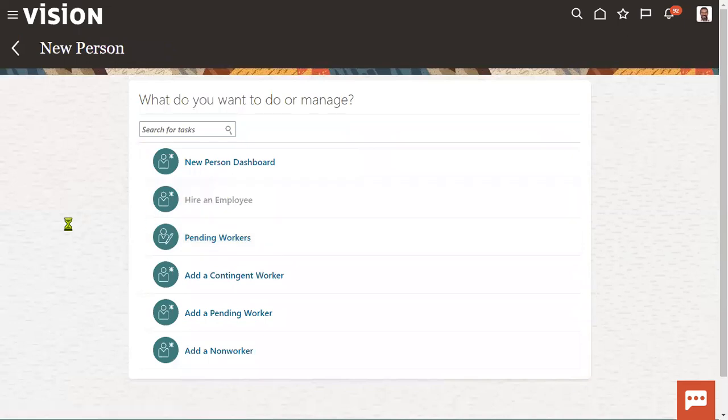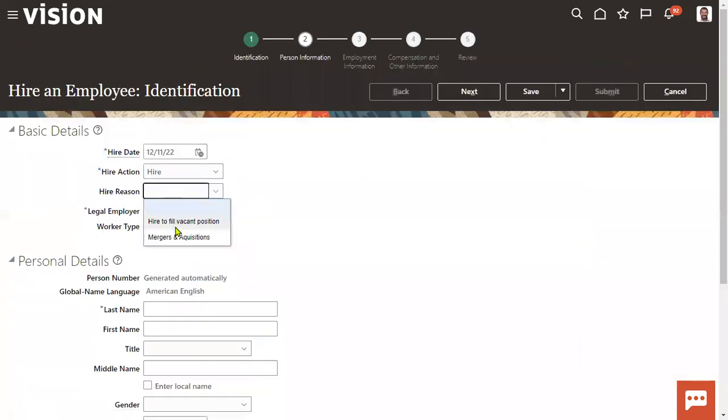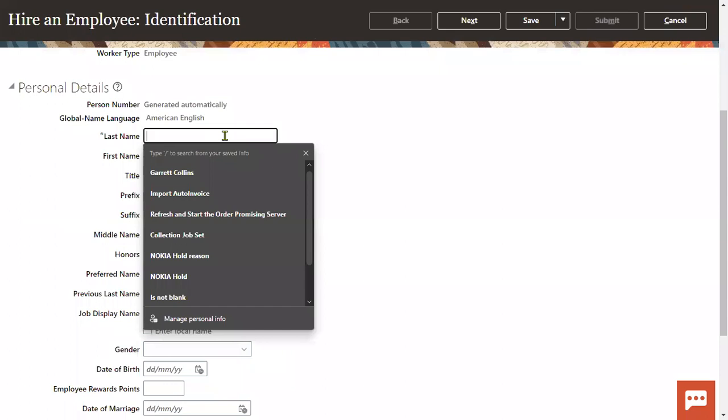When I go for hire an employee, there is one legal entity.